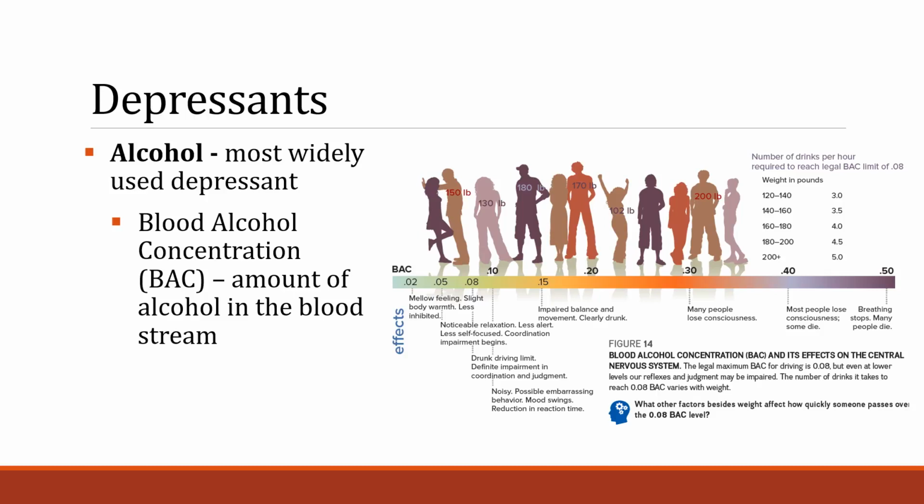So how did they say that 0.08 is the legal limit? Because if you have more than 0.08, it means that you are now driving while drunk. And you know that driving while drunk is very dangerous, because there would be impairments in coordination and judgment. The more alcohol that you consume, the more dangerous it is for you. For example, at 0.3 BAC, you might lose consciousness. At 0.4, you may even die, and at 0.5, some people stop breathing, and most of them die. Those are the effects of consuming a large amount of alcohol.